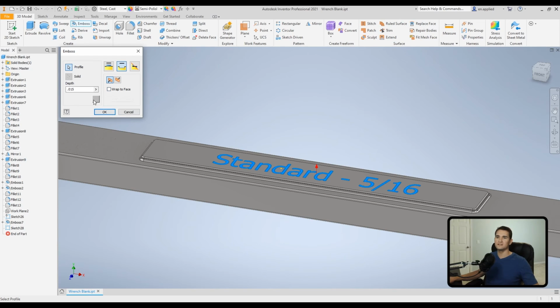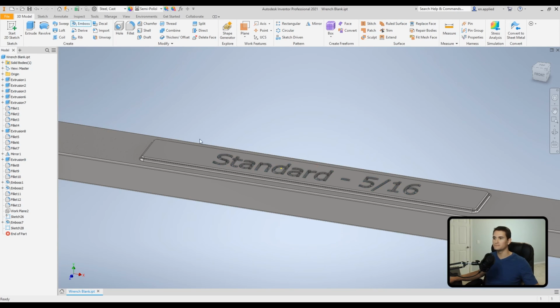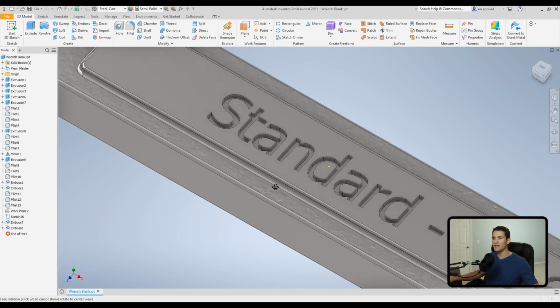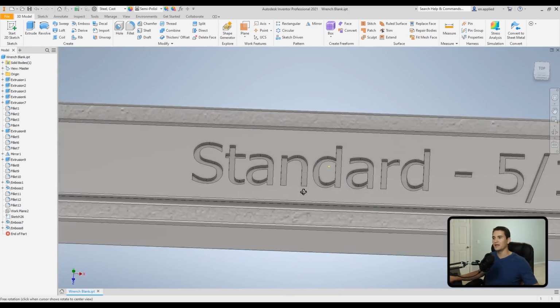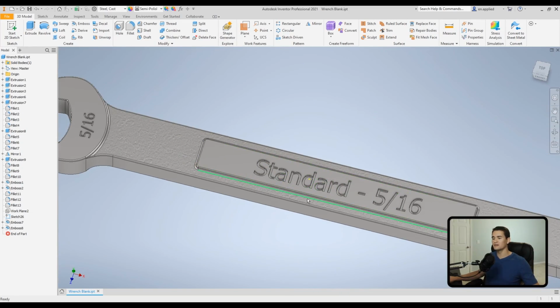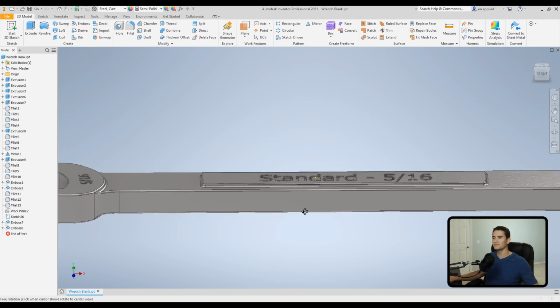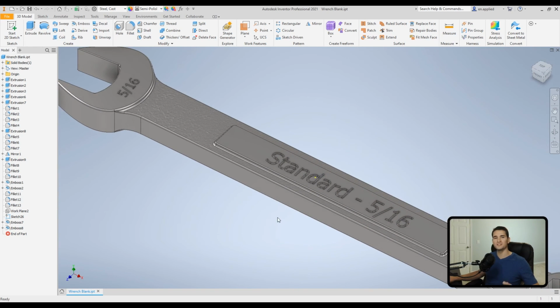And let's see, let's change our appearance. Actually, we'll leave it on semi-polished this time, so we won't have a red appearance. It'll just be that normal polished steel look. So we'll click OK, and now we have our engraved feature. And again, you'll see this on a lot of tools that are out on the market. And if you're trying to go for the same effect in your models, this is a great way to do it.